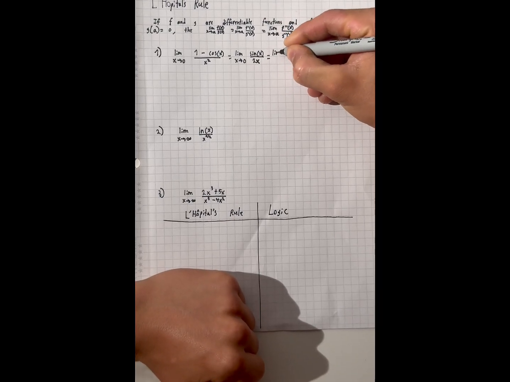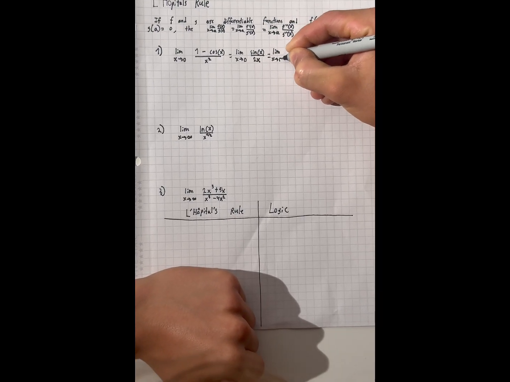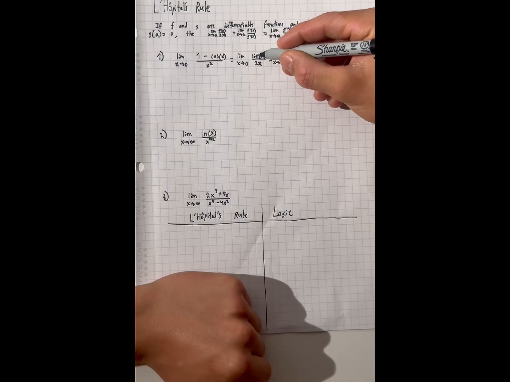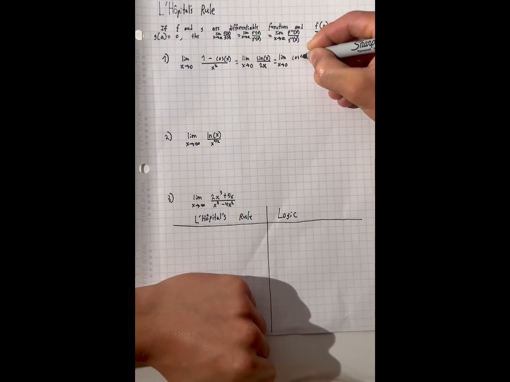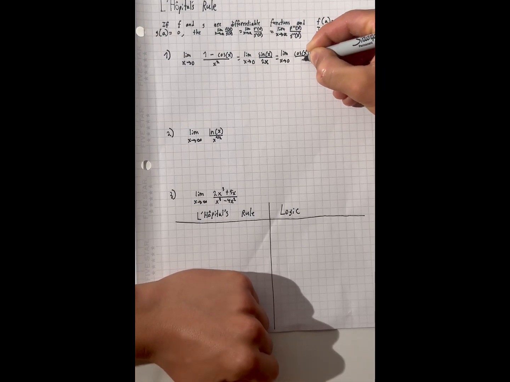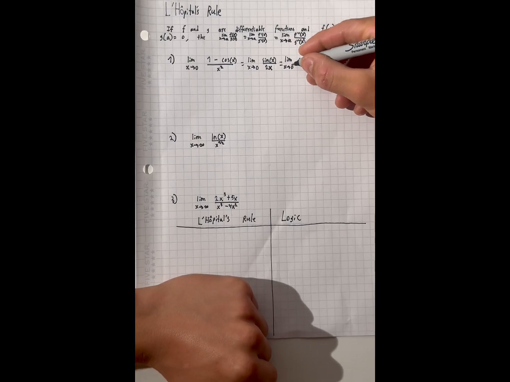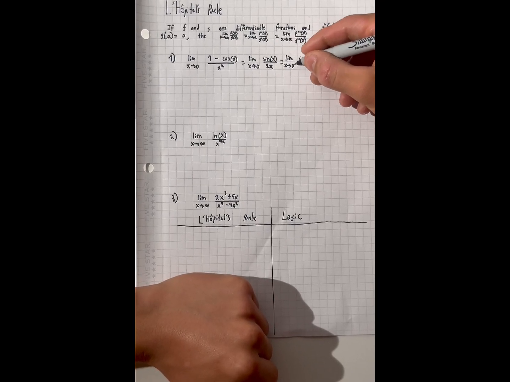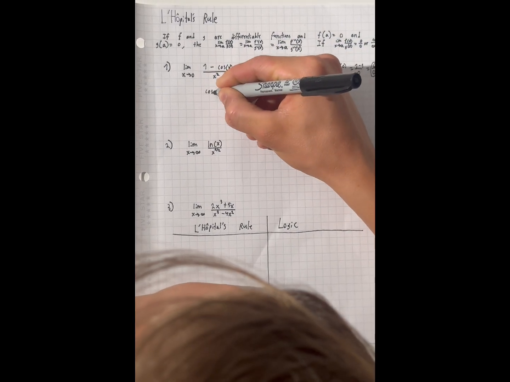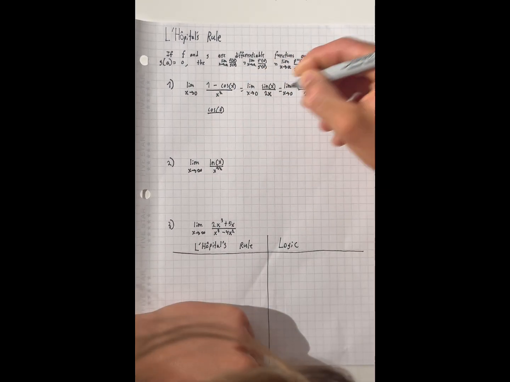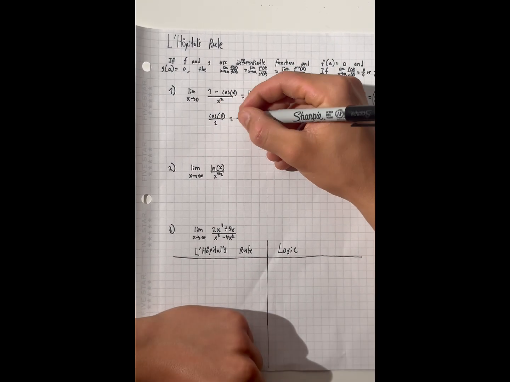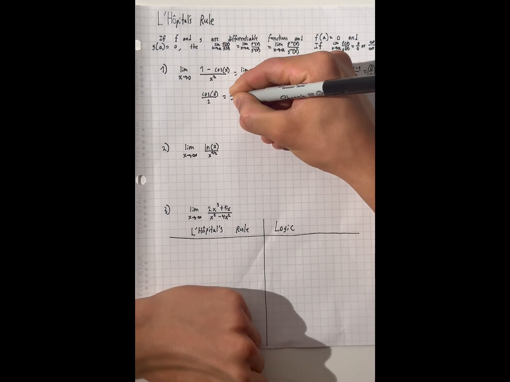Again, we keep our limit statement and find the derivative of sine. The derivative of sine is cosine, and the derivative of 2x is just 2. Notice how now we can drop our limit statement and plug in the 0. So we're going to have cosine of 0 over 2. Cosine of 0 is equal to 1. So our answer is just 1 over 2.